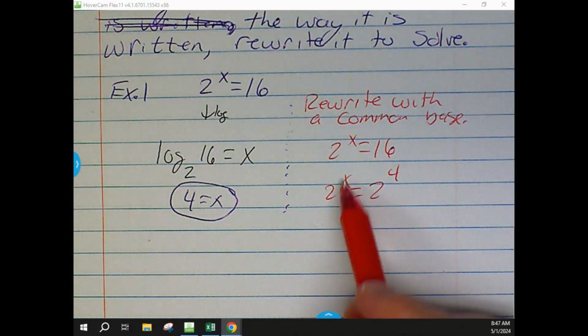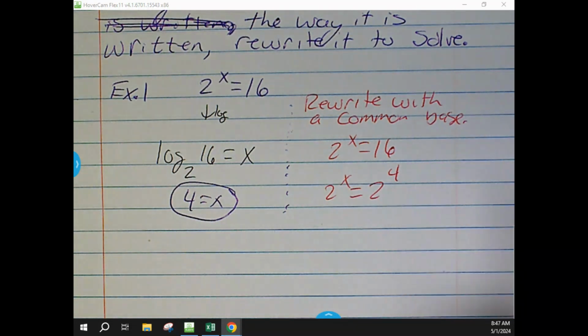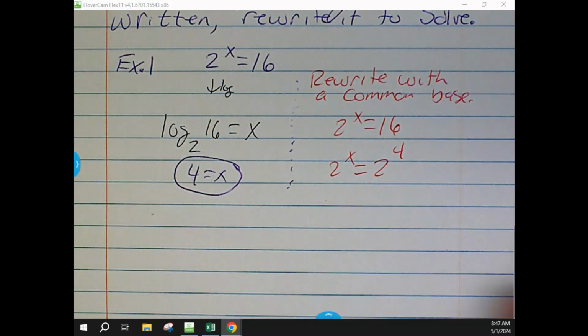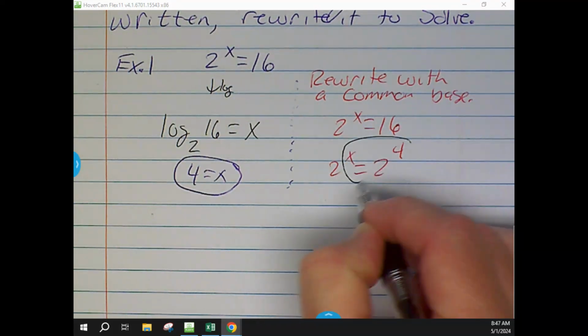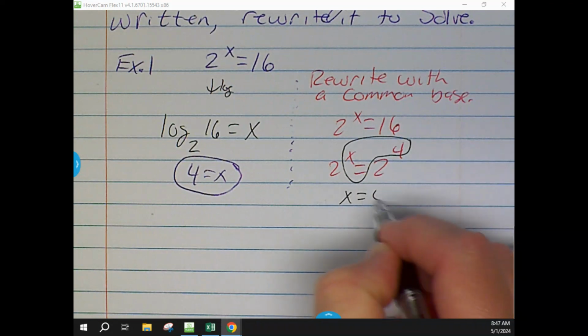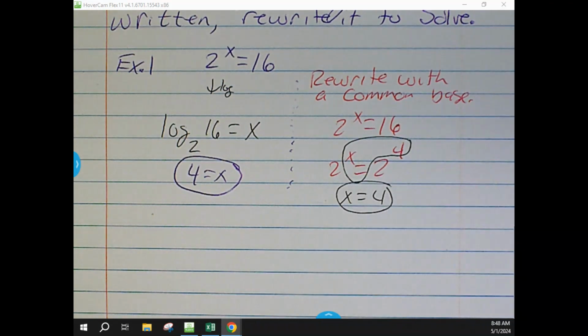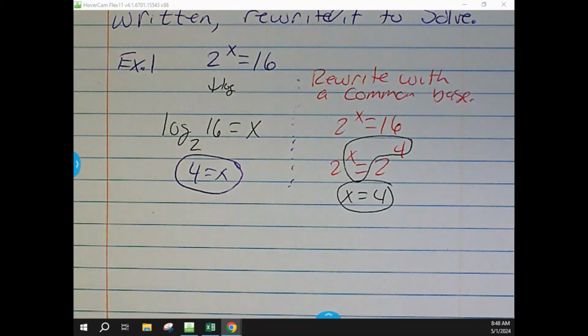So if 2 to the x power equals 2 to the 4th power, then basically, with equations, if your bases are the same, then you can just get rid of your bases and say that x equals 4. And then you've got your answer. Okay, so that's the way they want you to think about it. That's how they used to do things back in the day before you had easy access to calculators. But since we've got so many calculators now, let's just know how to use your calculator and then go from there.